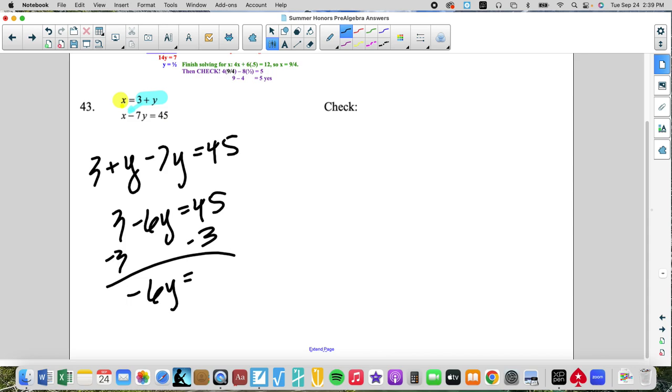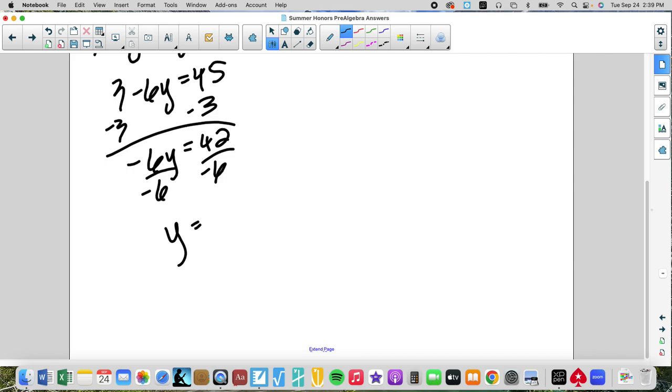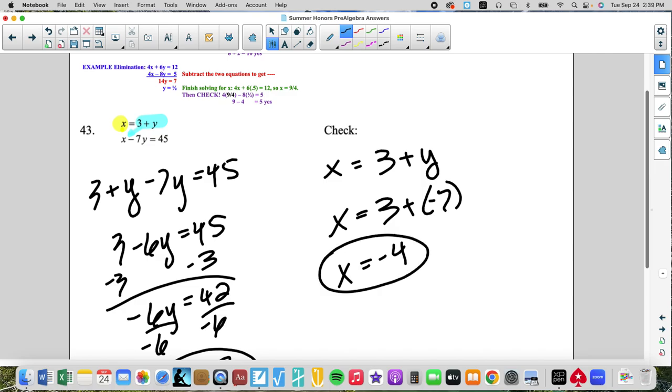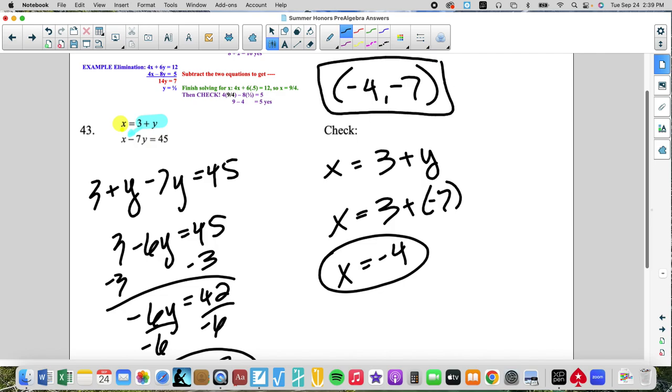Negative 6y equals 42. Divide by negative 6, and we get y equals negative 7. So again, it's the y value. This is set up nicely to just use this other equation, and we know y equals negative 7. So x is going to equal negative 4. So I take my x, which is negative 4, and my y, which is negative 7. That would be the solution to the system. That is a point on both of the lines that they share. That is a solution for both equations.